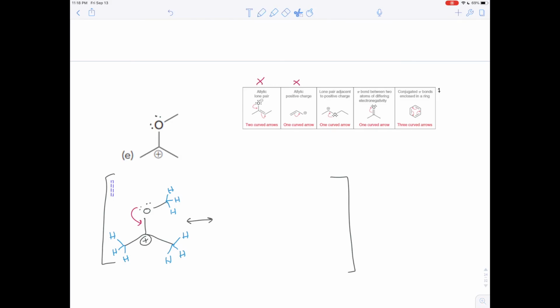So to draw the other resonance structure of this, we'll just take this, copy it, and anywhere where you have the tail of a curved arrow, those are electrons that are moving away from there, so you erase them. Anywhere where you have the head of a curved arrow, that's a place where electrons are arriving, so you draw them in. If the head of the curved arrow is pointing at a bond, then you draw those incoming electrons as a bond. So that goes there.